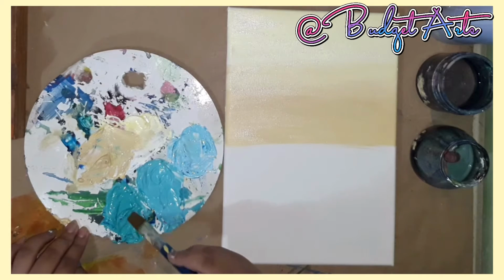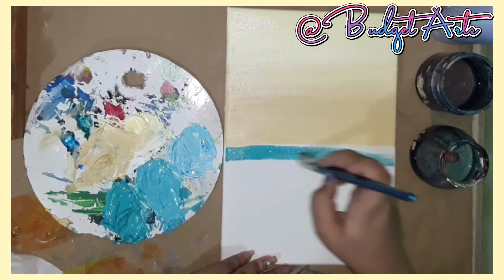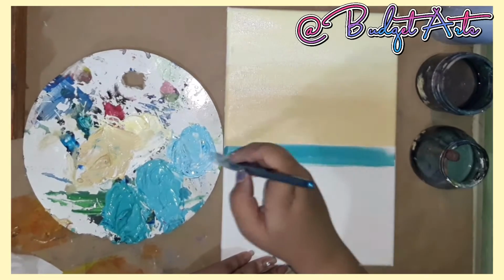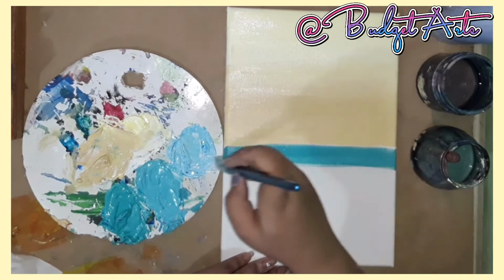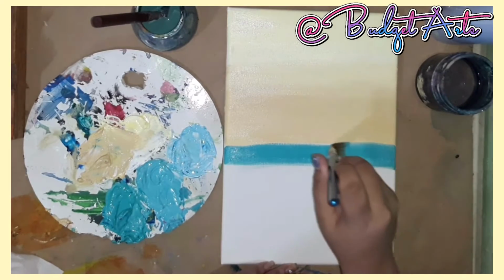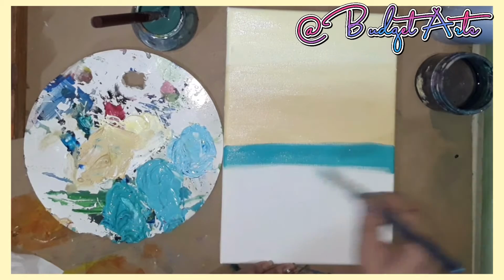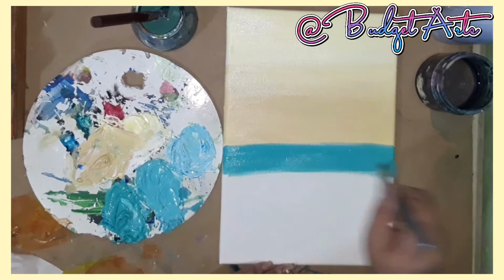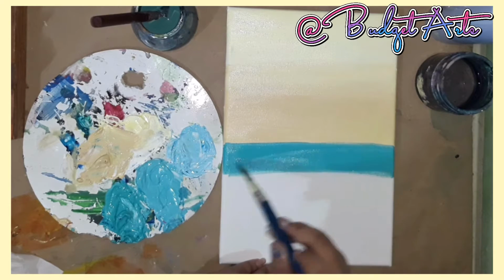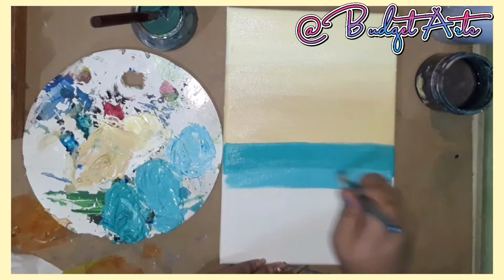In doing my ocean part, I start off with the darkest blend of shade I have, and then going down to the light blue. So it will create a nice gradient from the farthest to the closest part of the ocean to me. In this part, I'm really trying my best to make that straight line because I forgot to do a sketch of where my sky and my sea will meet.